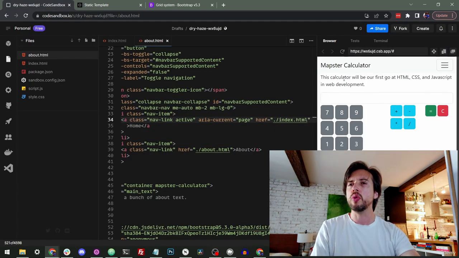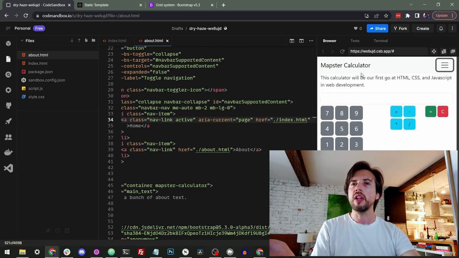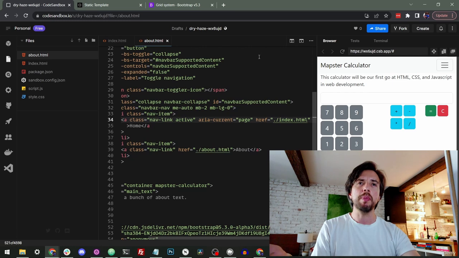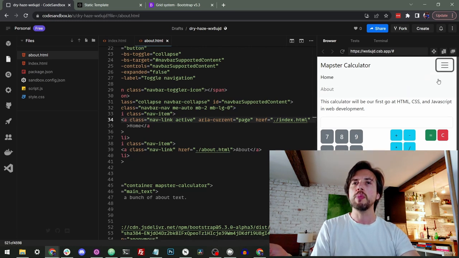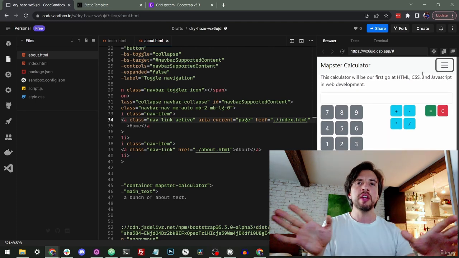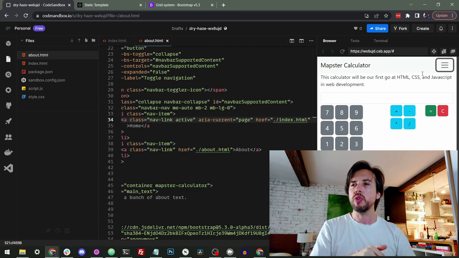And one little additional cool thing, you'll see with Bootstrap that it automatically does this thing with the menu where it collapses it, and there's what we call a hamburger menu. There's this little button, which I'm sure you're familiar with, which pops open the links here. Then I can click on one of these links, and it'll go over to the About page. I click again, and it comes back. Really nice, because menus are a real pain in mobile to actually make. So Bootstrap has this whole thing that breaks it all down for you automatically, and it picks the breakpoint so that on mobile devices it will work, and you don't have to worry about it too much.